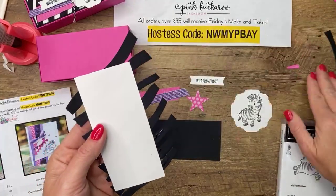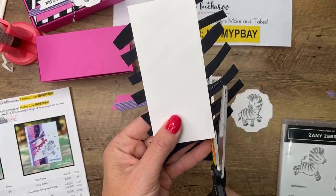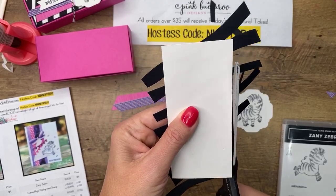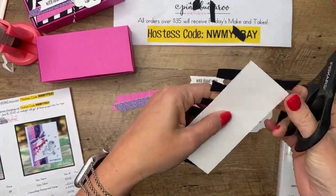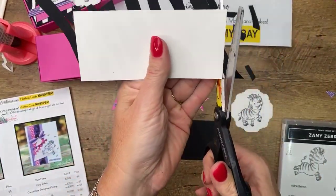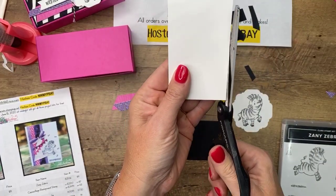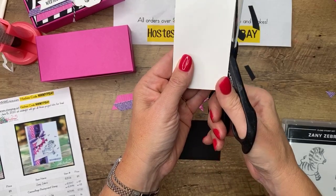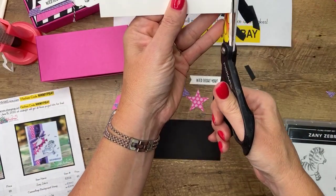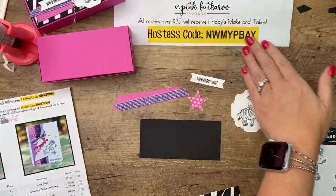And we're going to layer all those, but let's do this first. And I hate to cut this with my scissors because it's still wet, but we're going to do it. You can use your trimmer if you want, or you can use your scissors. Just go along the back, trim off. Look, see, it's all sticking. Ugh. That's why my scissors a minute ago had that stuff sticking to it, because I did this earlier. And just trim those stripes to be even with the edge. There we go. Oh, ugh. I'm going to have to clean my scissors afterwards.